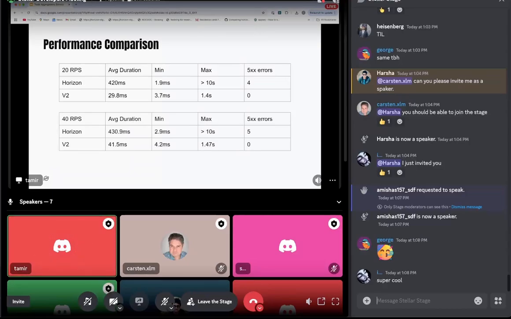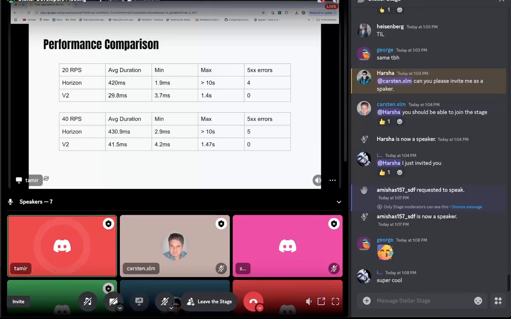And then in terms of load testing, I did a load test at 20 requests per second, which is the amount of trade aggregations requests that the public Horizon instance that SDF maintains serves. So 20 requests per second is what we handle in production in Horizon. I did the load test both on Horizon and the new service.